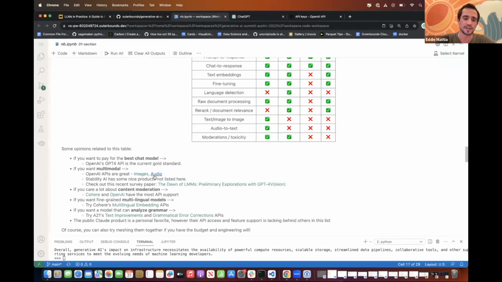But yeah, in addition to the image stuff, they also have audio. They have an API for Whisper, which is a very good transcription service if you want to transcribe your podcasts, your YouTube videos. Also, if people haven't played around with it, I've got the ChatGPT app, and I subscribe to GPT Plus, and it has the audio and the image generation in the app.